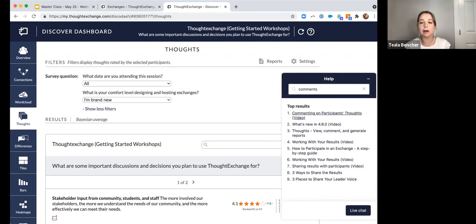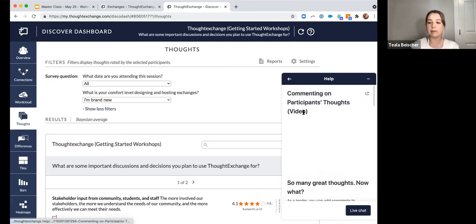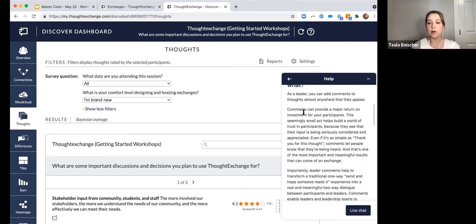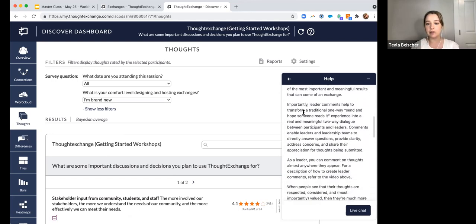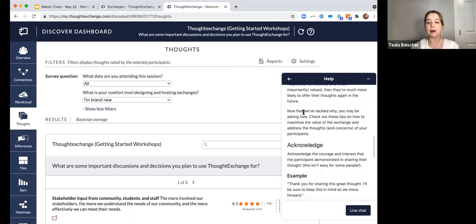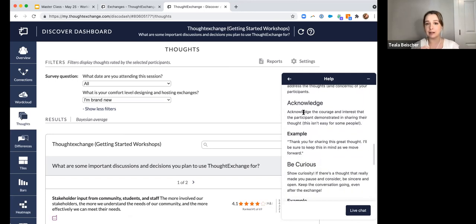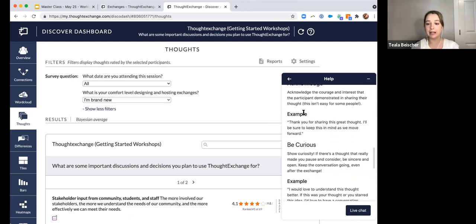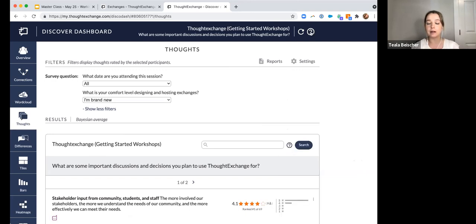This has our help site embedded in it, and you can see that a lot of them will have video tutorials for you too. So there are tips on how to use each feature, examples and stories embedded in, and then really practically even examples and templates, which I find really handy. So remember that that is always there for you on every page when you're going through the dashboard. You don't even need to open it up in a new tab.